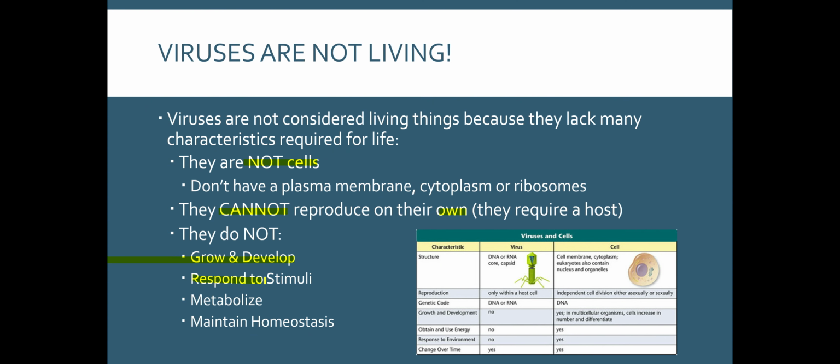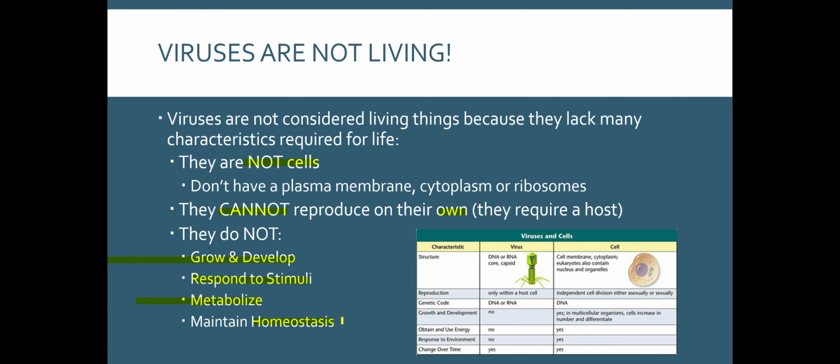They don't respond to stimuli like light or food. They don't even need food. They don't metabolize. They don't use energy. They don't make energy. They don't have to have light, or they don't have to have food, or they don't have to have ATP. They essentially just take over a host cell and use all of the host cell's machinery just to make new viruses. And then they also don't maintain homeostasis. They don't have that internal constant condition.